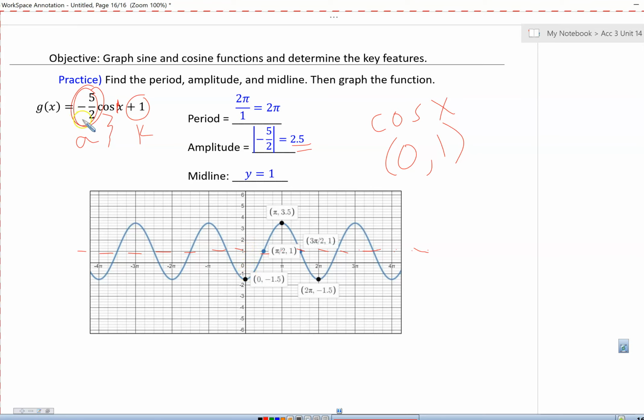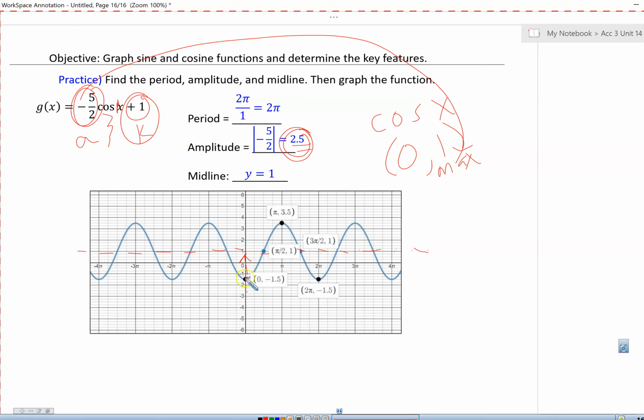Then it is stretched by a factor of 2.5. So it stretches down here. And then it goes up 1 unit for the translation up from k to right there. Another way of looking at this is that this would have been a maximum. So the reflection changes that maximum into a minimum. And your amplitude of 2.5 tells you that that minimum point right there will be 2.5 units below your midline.